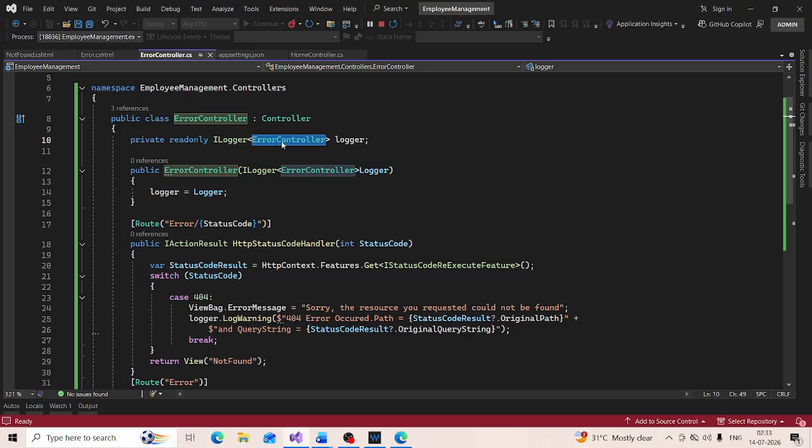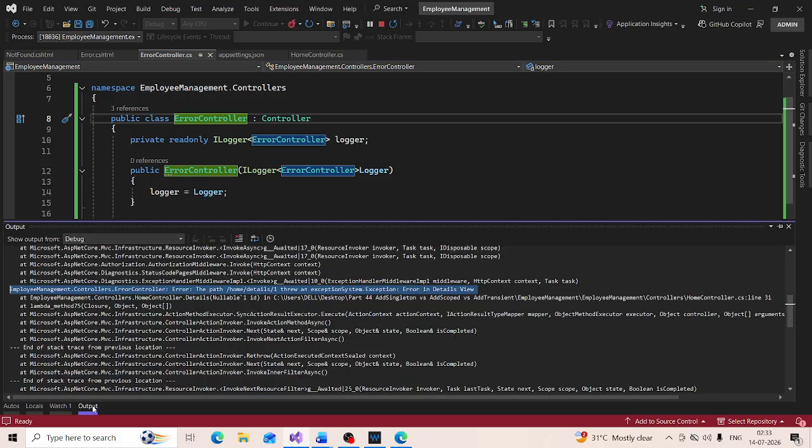Because of this generic argument for ILogger, we see the fully qualified name of this error controller class as the category name in the log output right here.